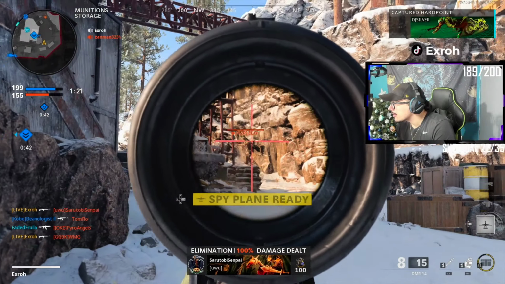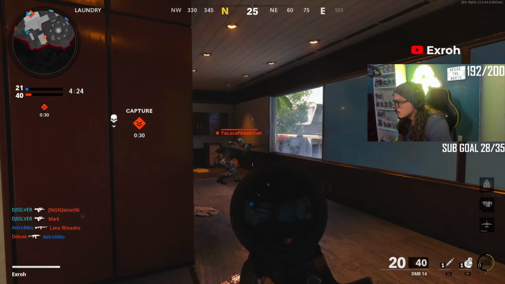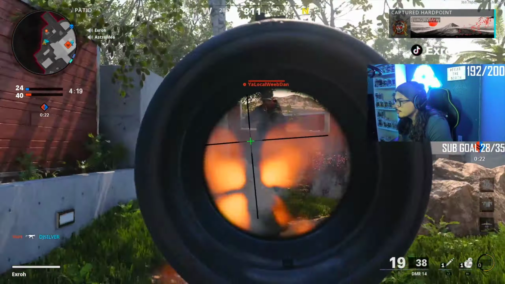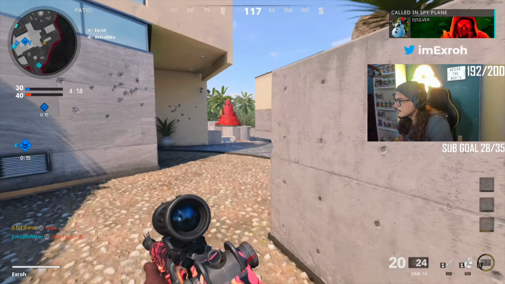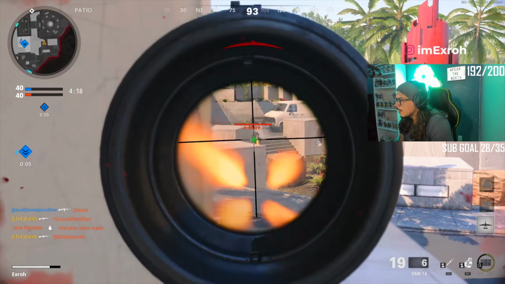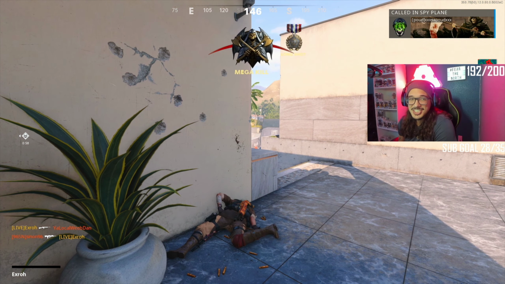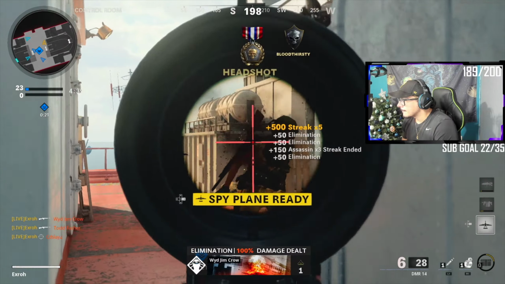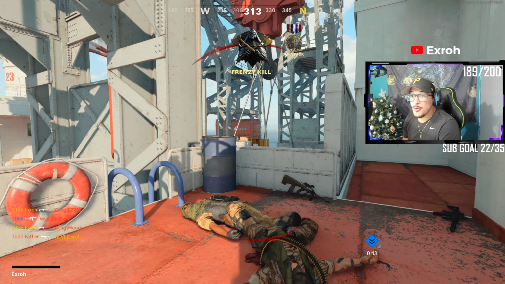Oh my god, guys. Oh no. Ooh, I needed that headshot. Yo, to your left, behind you. Got you. Got him. Spawning to the right, over here. Thank you. Oh my god. Holy shit. I got a mega kill, bro. No way.